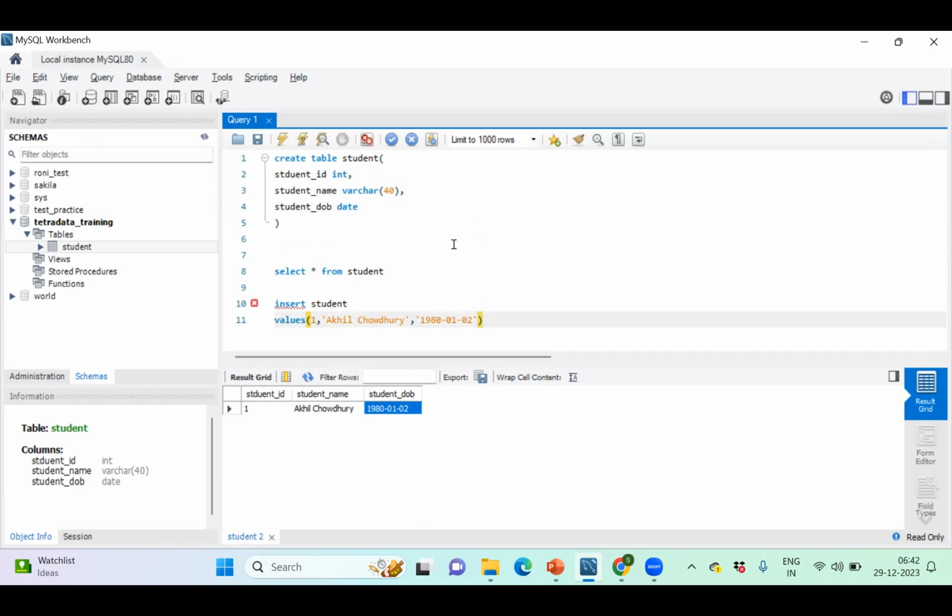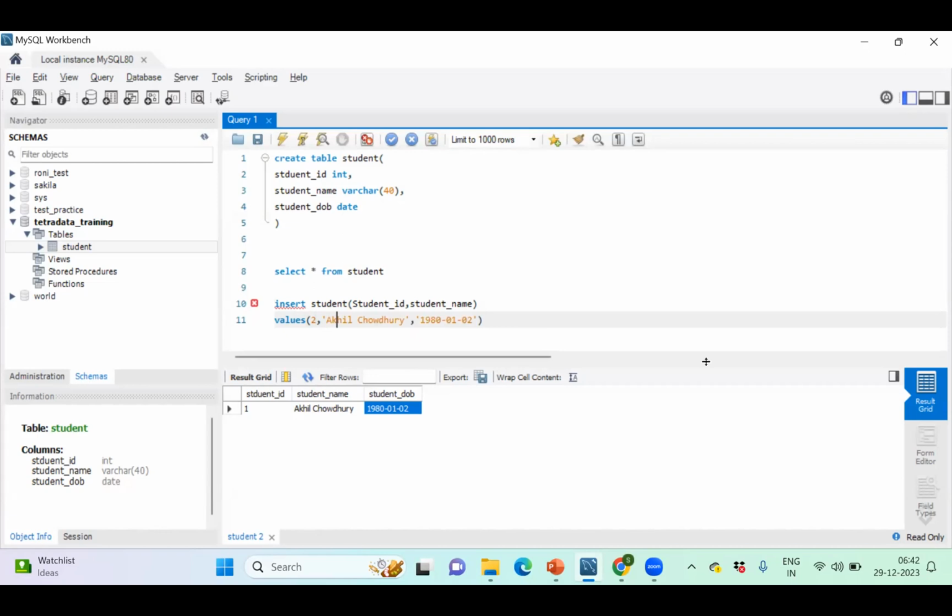Now one more thing. This is how the data type works. The second thing, yesterday I also started one more thing. I can input the column names over here as well, specifically. Because suppose I do not want to put all the column values there. Suppose I only want student ID and student name. So I can only specify those two columns, and we can mention the values over here.